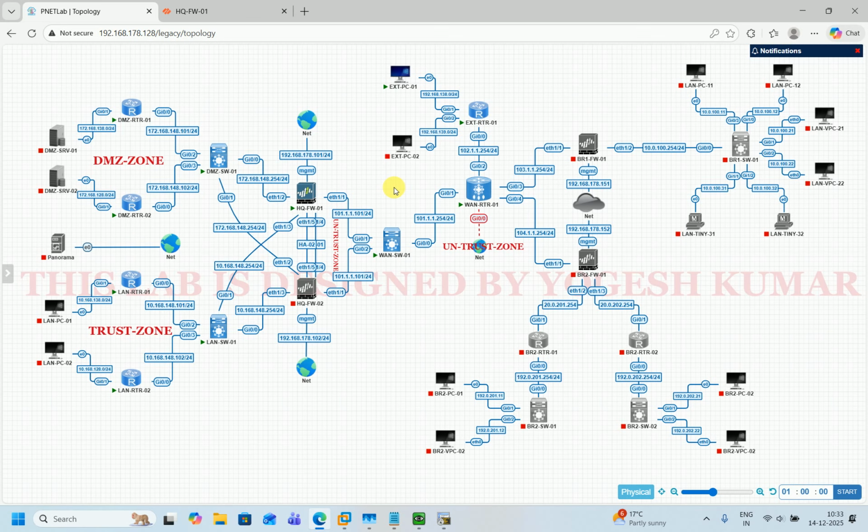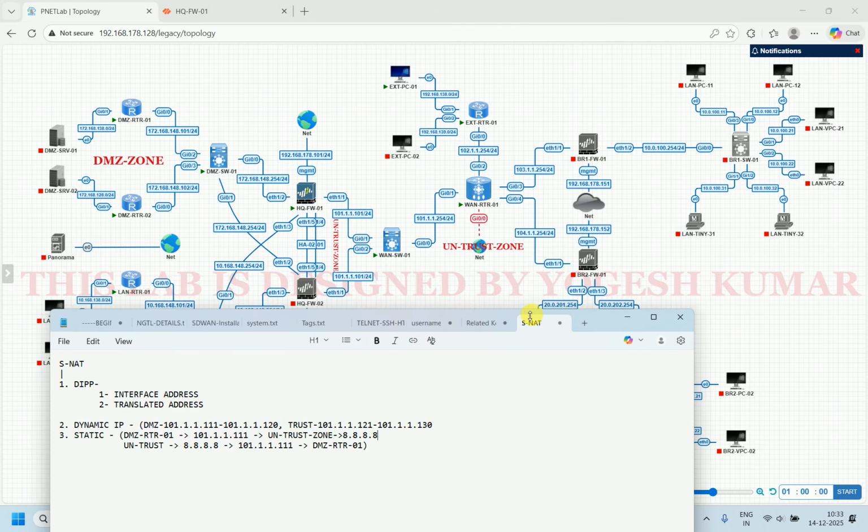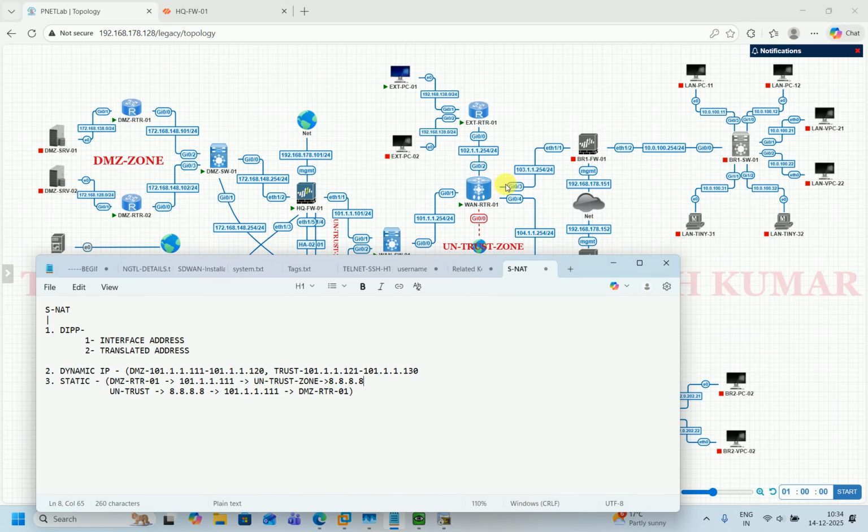In port forwarding, we can define that when the user hits IP 101.1.1.111 with port number 23, they should get a response from the DMZ RTR 01 telnet service on port 23.